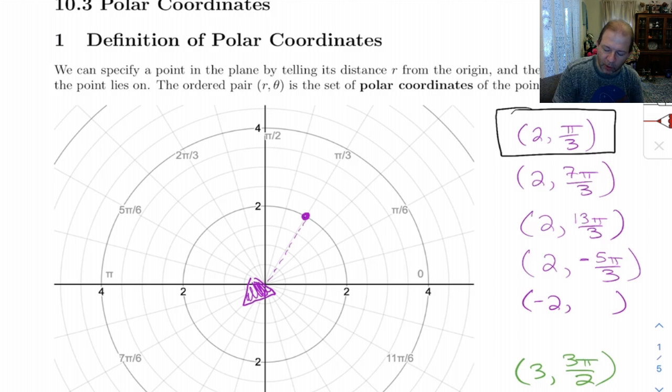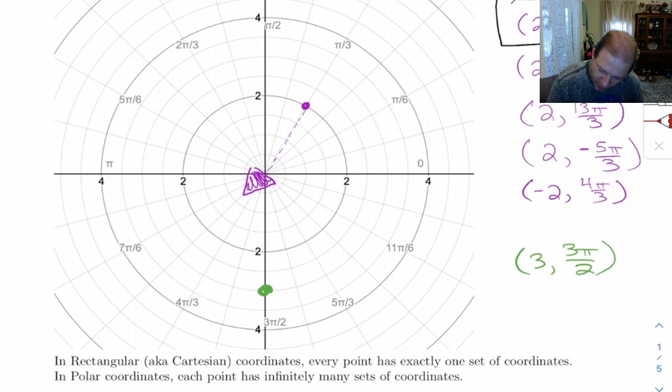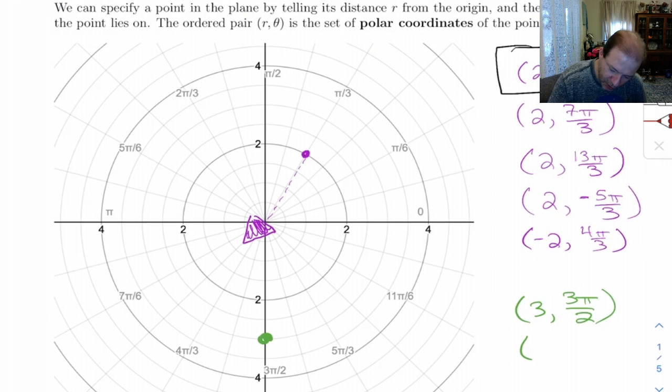So if I wanted to call that negative 2, then I would have to make this 4 pi over 3. You can think of it as basically, maybe instead of a spaceship, maybe I should make a little tank that's sitting on there. You turn it around 180 degrees away from where you want to go, and then back up to it. So in a similar vein, this green point down here, instead of starting here and going down, think of it as starting here facing this direction and then backing up. So that would be (-3, pi over 2).